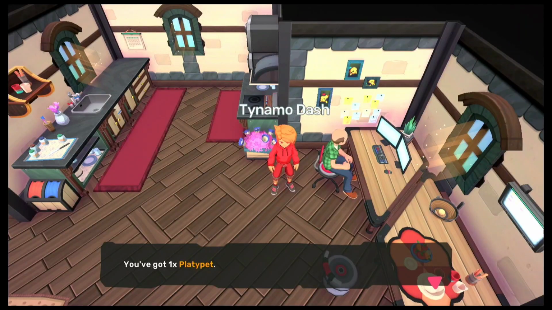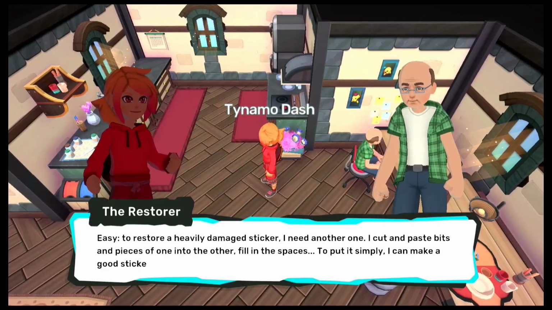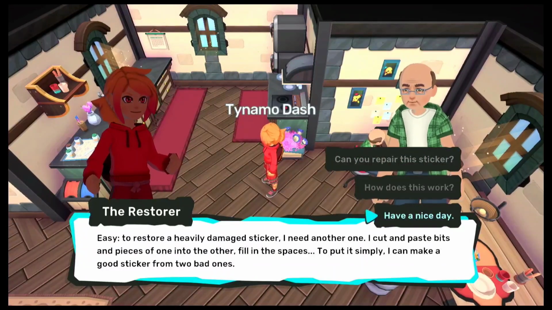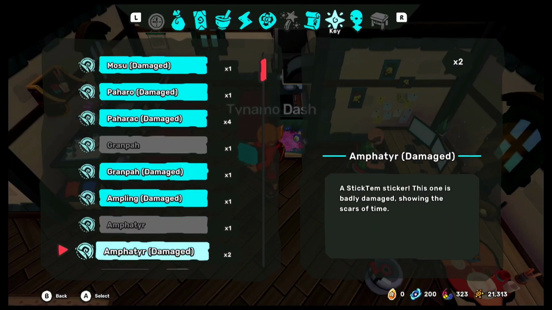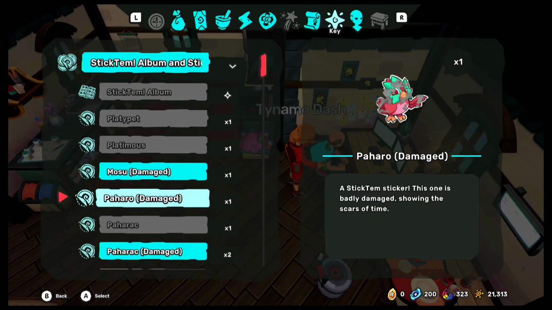Now, this does make the sticker collection a bit trickier, considering the fact that we need a lot more stickers than this. I'm hoping that we have at least one pair of damaged stickers for completing the quest on finding stickers. If not, I think we'll be in a bit of trouble. But let's see how that goes. I'm just gonna go ahead and restore all of the stickers that I have right here and then try to place them in the sticker book.